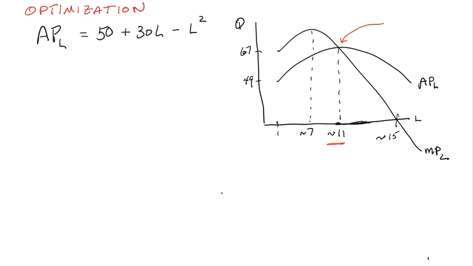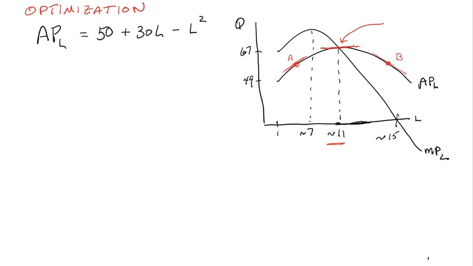So how do we optimize? Well, first thing, you understand a derivative is a slope. The slope of the average product curve back here is positive, upward sloping. The slope over here at this point, we'll call that point B, and we'll call the first one point A. A has a positive slope, B has a negative slope, but the point we're interested in has a zero slope.